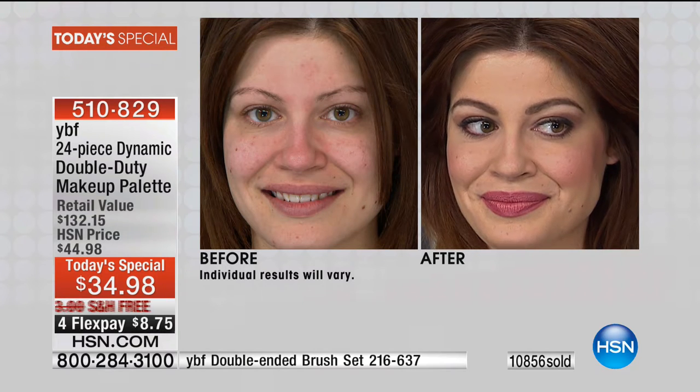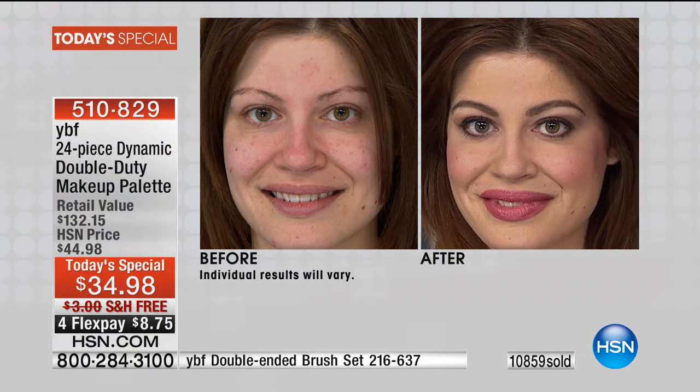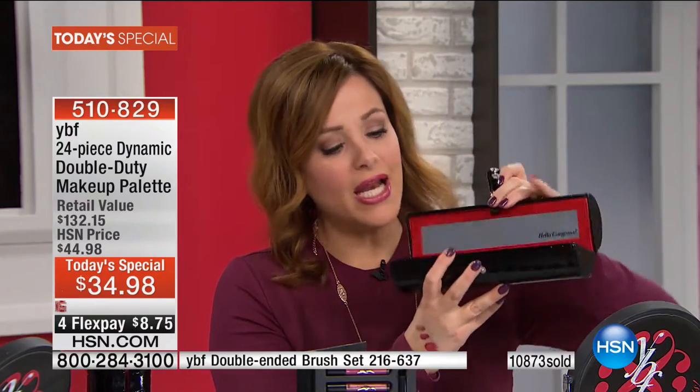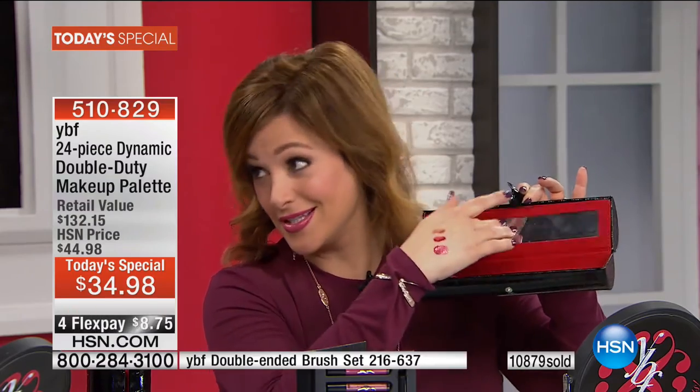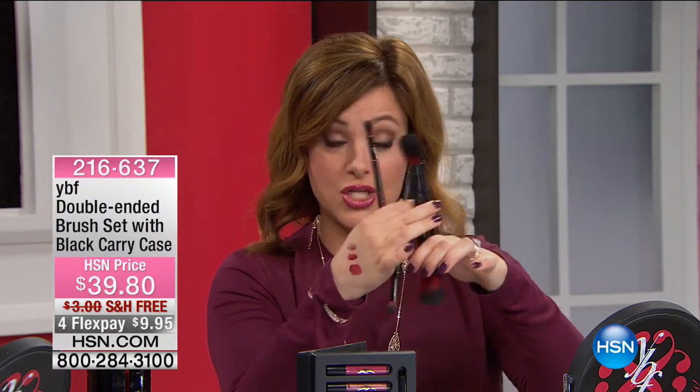If you want to ask about the brushes — we were able to load more. We have about a thousand brush sets. It's one of the wonderful items. You're seeing Stacey use her brushes in this gorgeous case — it looks like a fashion clutch. It's a croco case too. It has a full little mirror, it's dual-sided, and you can actually use it as a little clutch. You're getting four dual-ended brushes — it's like getting eight makeup brushes in that cool collectible case. This brush set is always a customer pick and it always sells out.